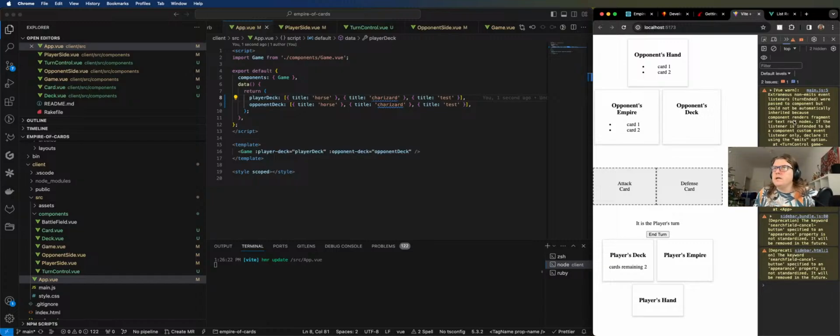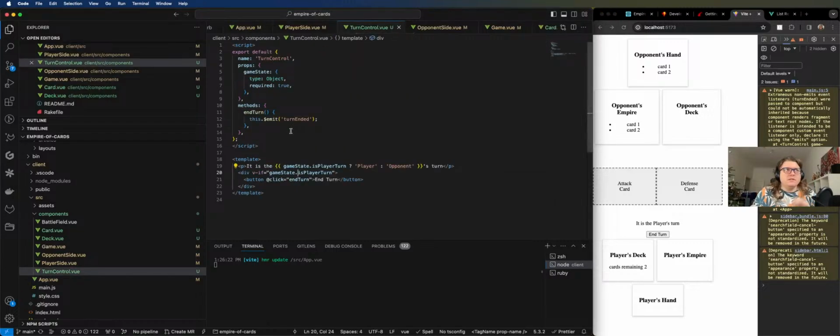Okay, so extraneous non-emit event listeners, turn ended, will pass to a component but could not be automatically inherited because the component renders a fragment or text nodes. If the listener is intended to be a component custom event listener only, declare it using emits option at turn controls. Okay, so let's look at turn controls. Let's remember that ChatGPT wrote this, not my fault.